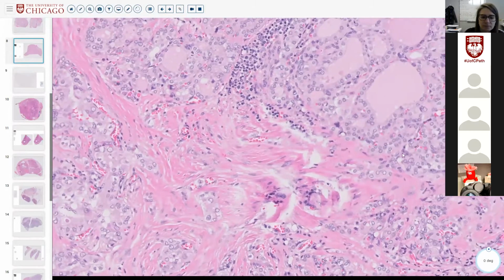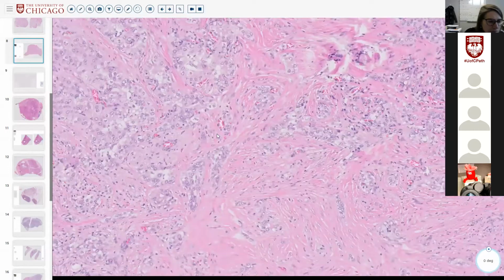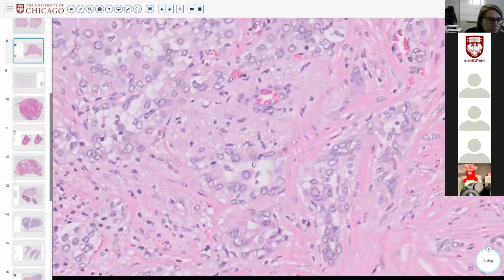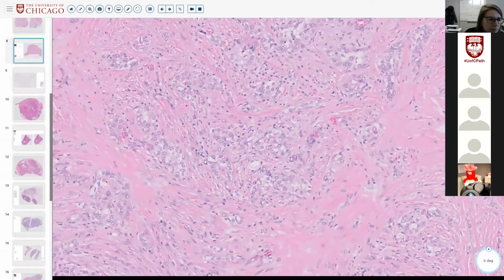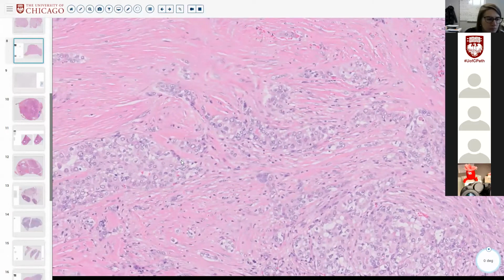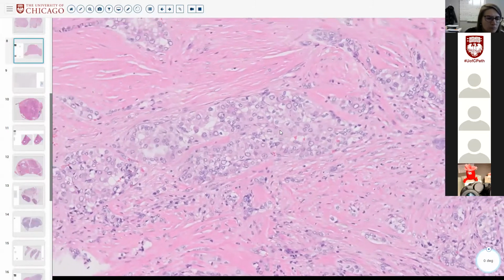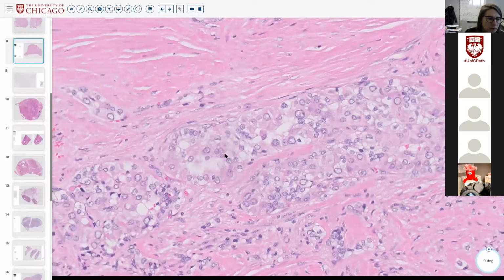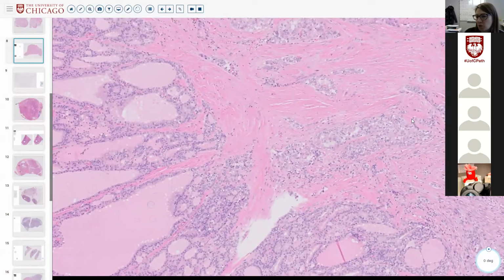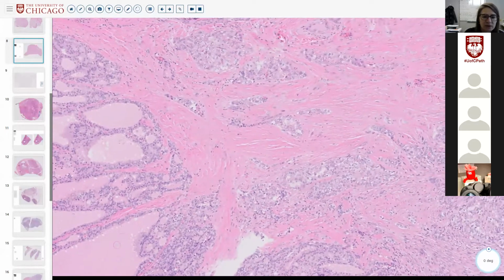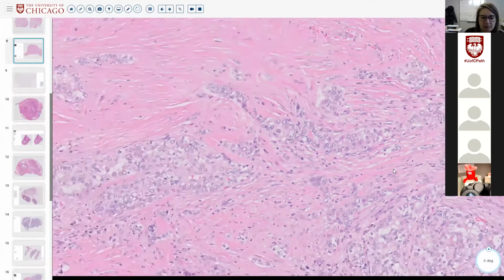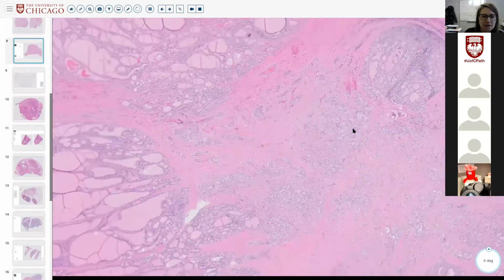The cytomorphology of the cells in between the tendrils of fibrosis, they have papillary nuclear features. The architecture I'm hard pressed to describe here. Raham says in chat, could this be frankly PTC, and could this all just be a desmoplastic response? Seems not unreasonable, especially given the more obvious nuclear cytomorphology. So maybe it's kind of cords, cords of cells with wispy cytoplasm, large nuclei, prominent nucleoli in this densely sclerotic background.